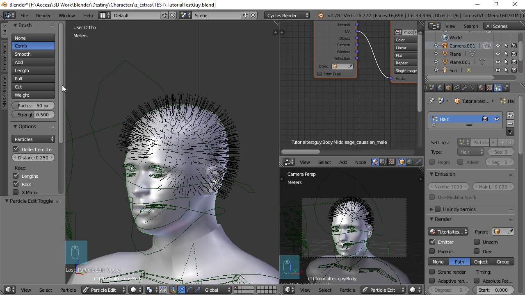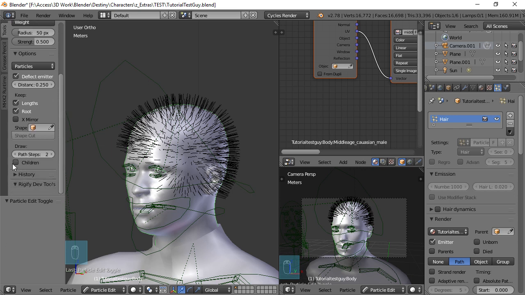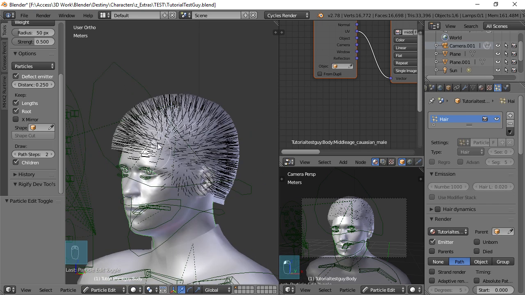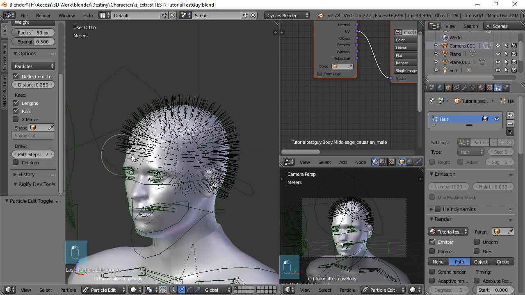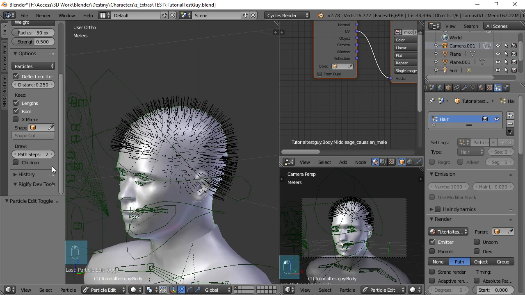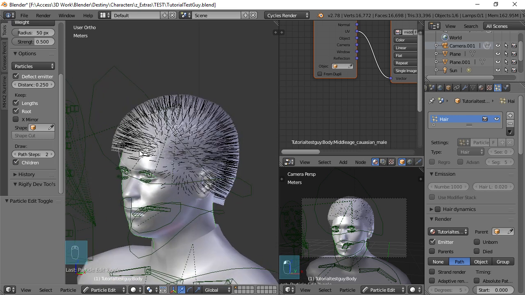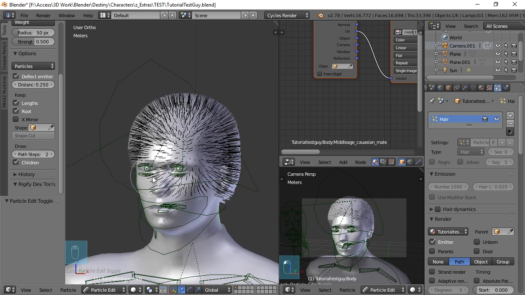But before I do that, if you scroll down here, click on children, and that will show you kind of the overall, what his hair is looking like. That's very helpful to me. If I just see these follicles, it doesn't mean a whole lot. But with children, I see what his hair is actually looking like, and that works very well. If your computer, for whatever reason, is slow or can't handle it, then you can uncheck that. But if you can, just leave it checked.